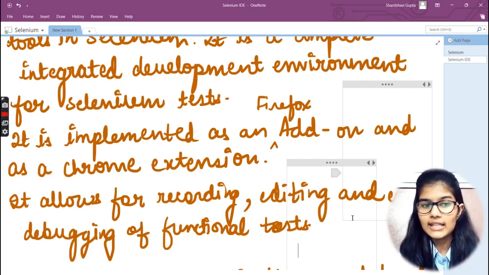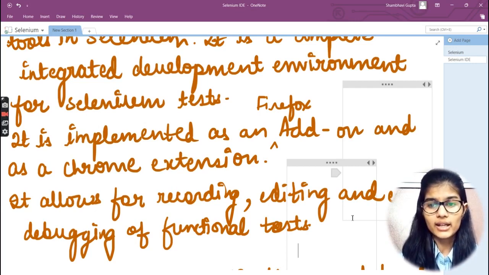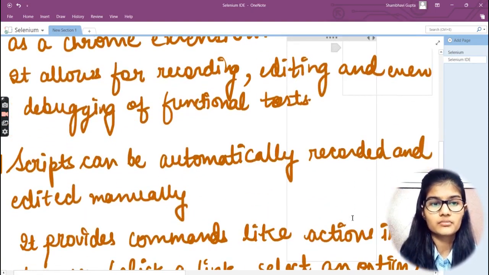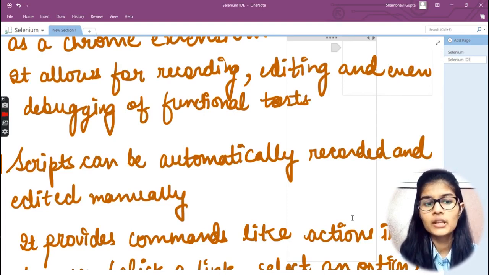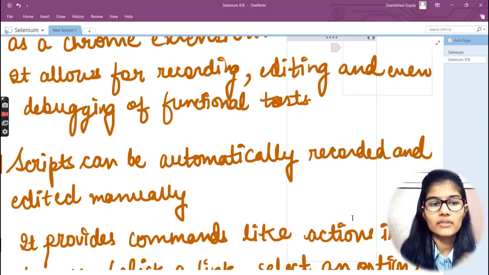Fine. And it allows the recording, the editing, the debugging. These are all the things that this particular tool suite, Selenium IDE, allows. You could debug the functional test, do the editing, and do some recordings. Now, the scripts here are automatically recorded, and if you want to edit them, you could edit them manually as well.